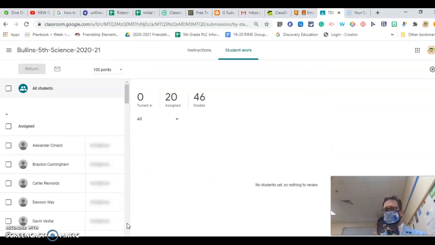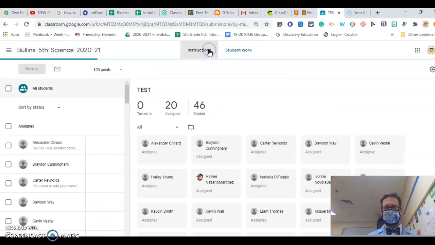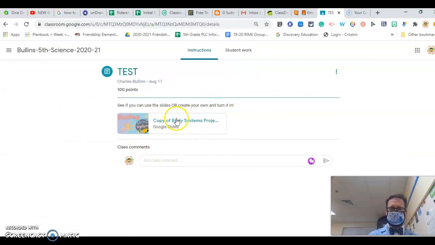Now your view assignment is going to look a little different than mine because you're going to have instructions here, and then I think you have a place over here to turn things in, right? Is that important, Braden? I don't have that. You have a button right here that says turn in. Is that important? Yeah, because how do you know that you're present during the day? If you turn in your work, right? Give me a big thumbs up if you can see the turn in button. Good, all right.